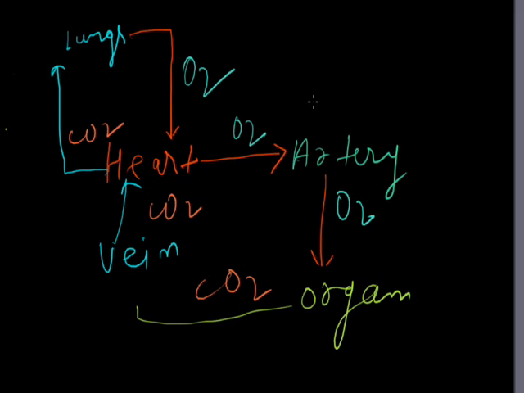So this is a simple flow chart of the blood circulation through the heart. It also involves the lungs. We know that this is a simple circulation of gas exchange. Initially we discussed how the gas exchange takes place inside the body. So this is the entire system of a simple circulation inside the body. We have to be aware of how the blood circulation takes place inside the body.